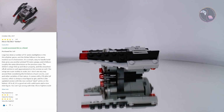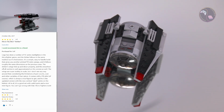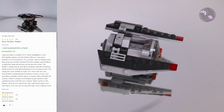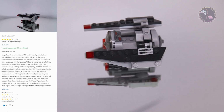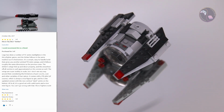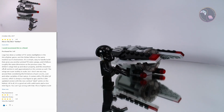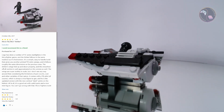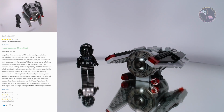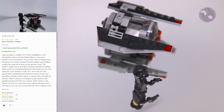The Striker's wings fold up and down properly, and the smoothed off aft section is well approximated on this version as well. The wings are super stubby in scale, but I don't see any way around that considering the limitations of part counts, costs, and other variables of that nature. It comes with a TIE pilot, of course, which is always a nice figure to get, and here's the updated version with the new vertical slash prints on the helmet. All in all, it's a good set with useful parts and a nice minifigure. You can't go wrong with that.